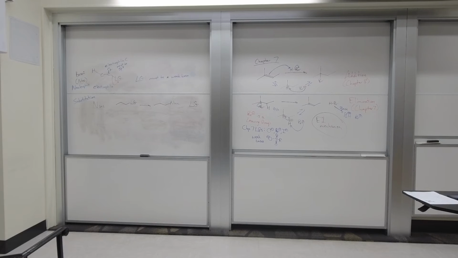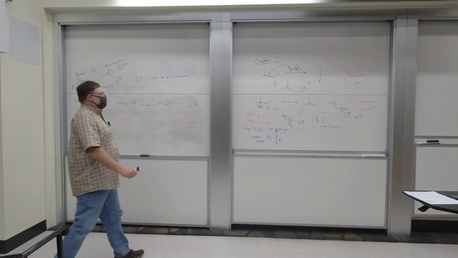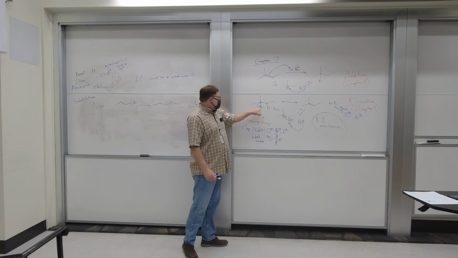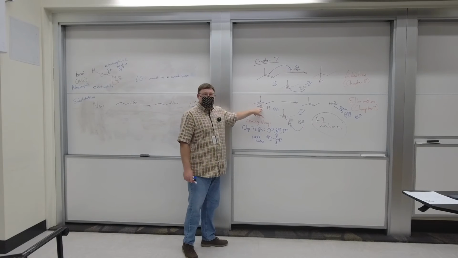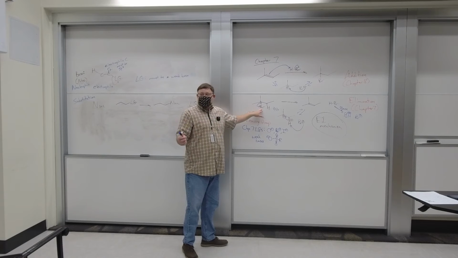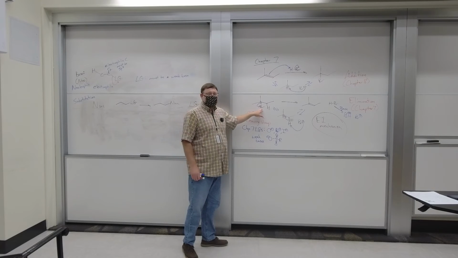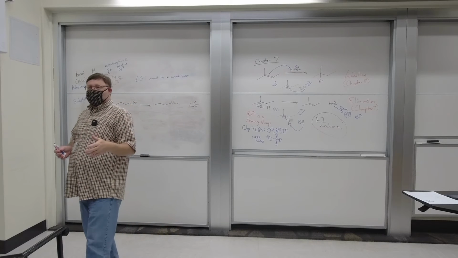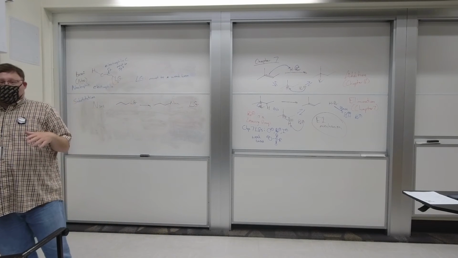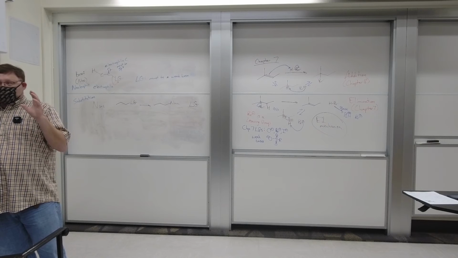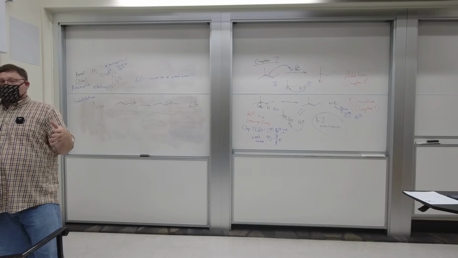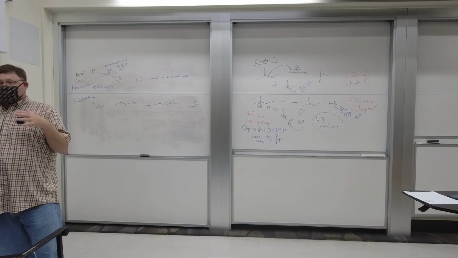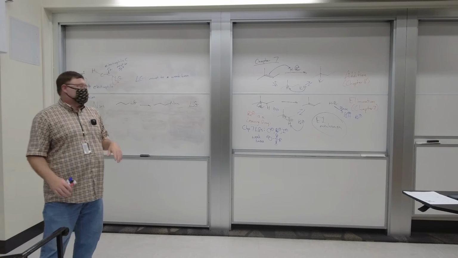So the substitution reaction is the second of the two types in Chapter 7. One is elimination. In the elimination reaction, you're going to lose the leaving group. Again, in all the Chapter 7 reactions, you're going to lose the leaving group. And if you look at a molecule and say there's no leaving group here, no Chapter 7 reaction can happen. So if you just have octane, octane is not going to do any Chapter 7 chemistry.